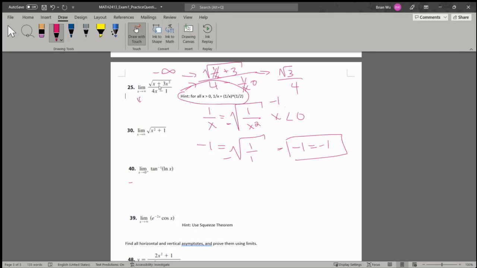This would only apply to things with square roots or even roots, because you have to make sure that you have that negative there, because for all negative x's, this equality is the one that's true. Yeah, thanks for catching that. So in that case, you'd have a negative out here, and that would make it negative square root of 3 over 4. Okay, so that would be the other horizontal asymptote.